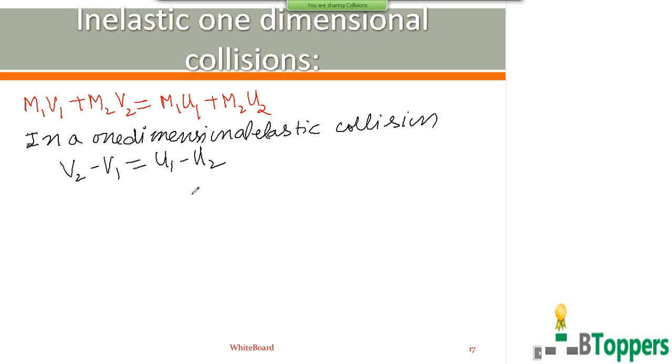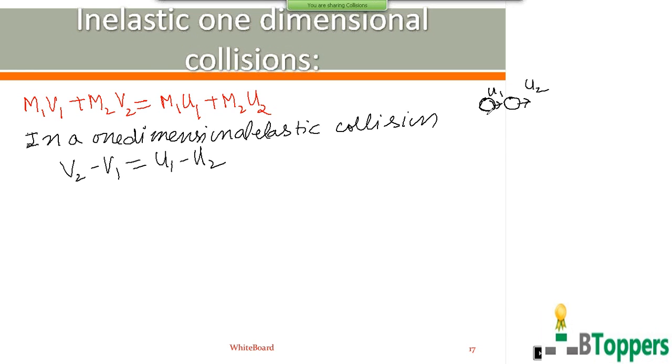So Newton conducted a number of experiments on one-dimensional collisions. Newton selected solid spheres to study the one-dimensional collisions. He made the two spheres move along the same line before and after the collision. Newton allowed the same two spheres to collide with different initial speeds, moving along the same line, along a groove. And in each case, he compared the relative velocity of separation between the two colliding bodies with the relative velocity of approach.